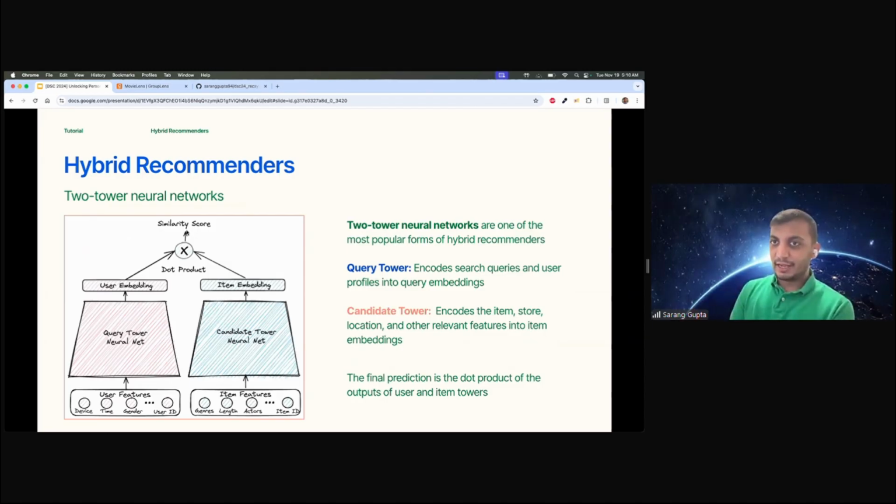Our source of truth, since this is a supervised learning approach, is a given user's interaction with a given product. But at the same time, we can also incorporate the user characteristics and the characteristics of our items through these neural networks, or these separate towers. So again, a very, very powerful approach. This is also used very widely in recommendation systems that have a lot of user data, item data, or item metadata or user metadata that could be really useful in informing recommendations.